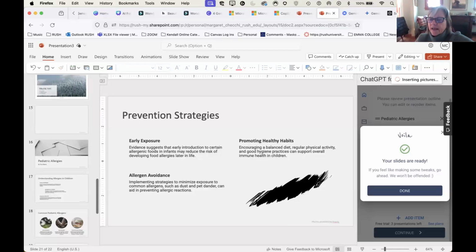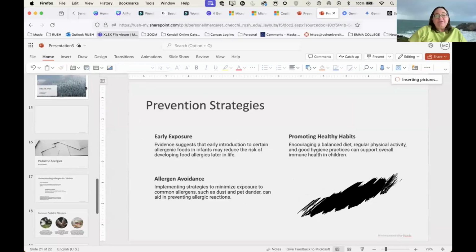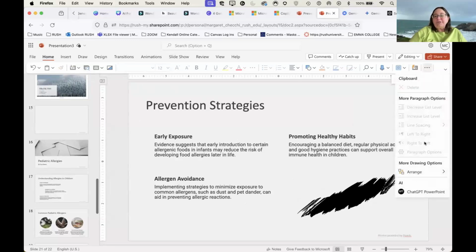Can I just ask, where do I see, I've got my other screen up for PowerPoint. Where do I see the ChatGPT, like what you've got there? Is that a different version maybe? This is the regular PowerPoint presentation. And then when I go to the three dots on the far end on the right, I click on more options and I had to add it in.